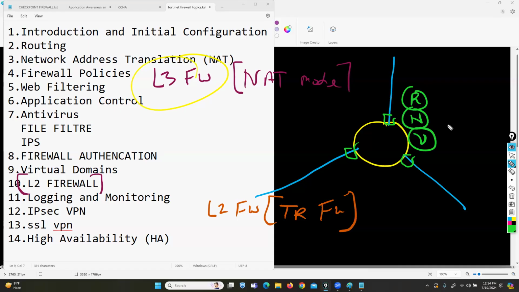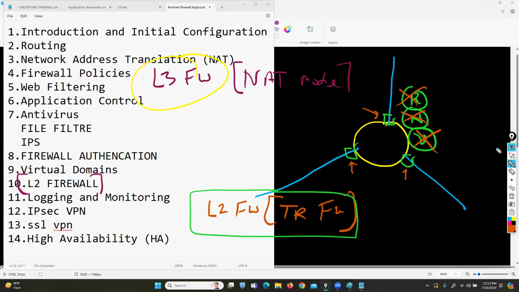But in case you are using this complete box as a layer 2, or you can say transparent firewall device, these interfaces are called layer 2 interfaces. It's not a switch port, everyone. It's a layer 2 interface. It means we cannot configure IP address onto these interfaces. We cannot configure routing, NAT, VPN. Not possible. But it's a next generation firewall device, so we can utilize next generation firewall features.